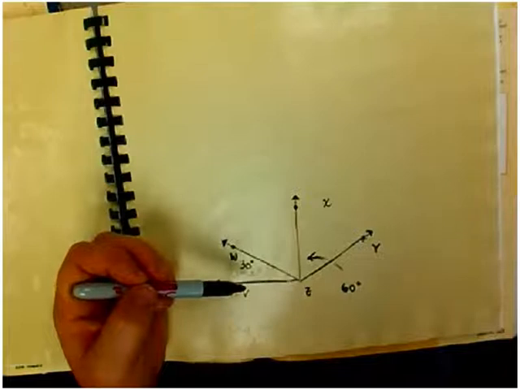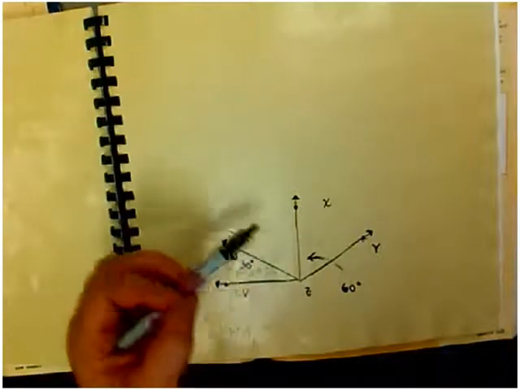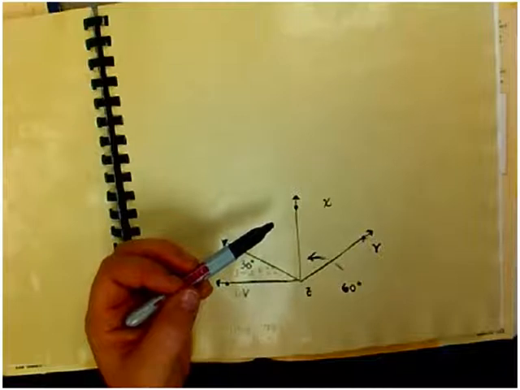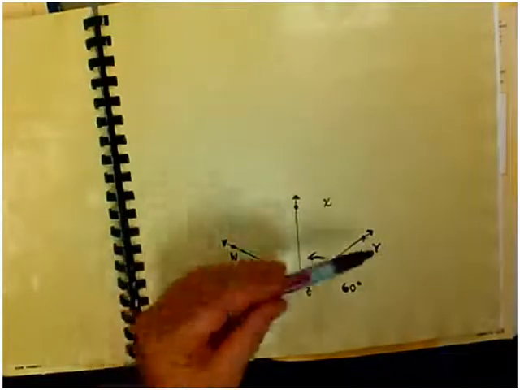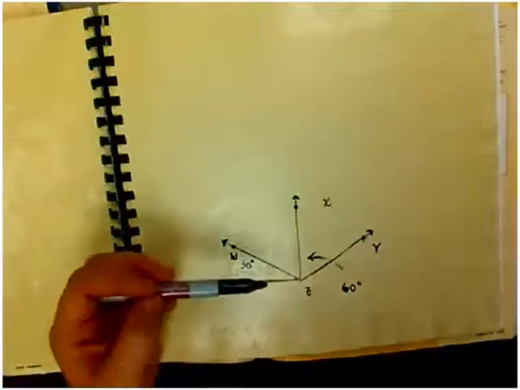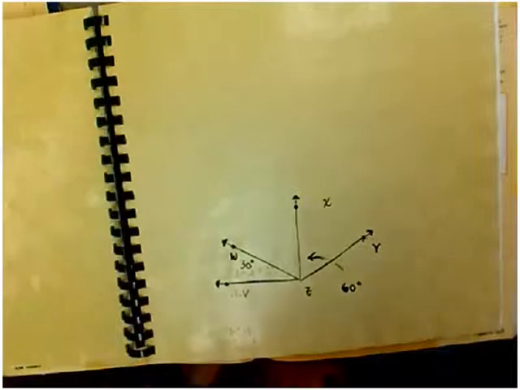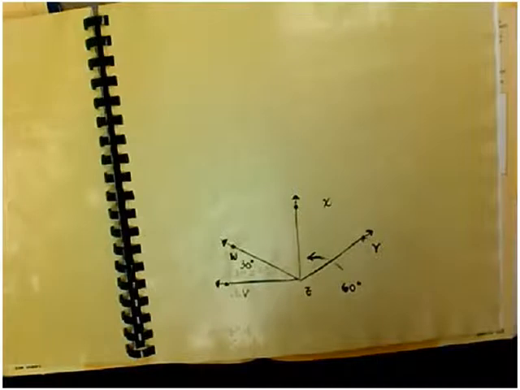Notice that they do not share a common ray. They don't have to be adjacent to be complementary. So you can leave that angle right there out. We don't care, right? They're just saying that the XZY or YZX plus VZW or WZV, they are complements to each other. They're complementary angles. This is an example of the angles can share a vertex, but they don't have to share a common side. They just have to add up to 90. Not 89, 90. Okay?